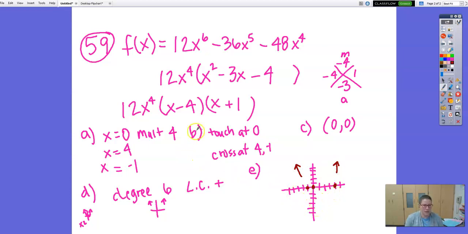And then just look at my part B. Is it going to cross or touch each of these? So at -1, it's going to cross. I know it's got to come back up to this next one. I don't know how deep this goes, but that's okay. We're just doing a quick sketch. At 0, it's going to touch instead of cross. So it's going to come back down again. And then it's going to come up through our last one and cross again. And that's what our graph would look like.